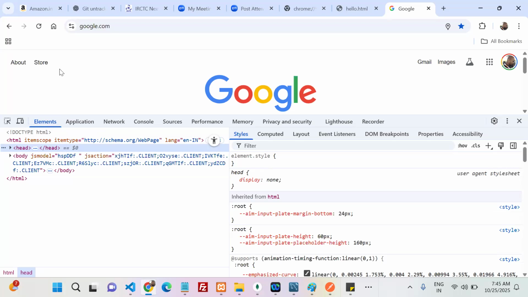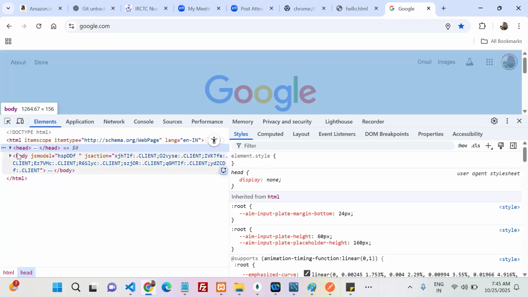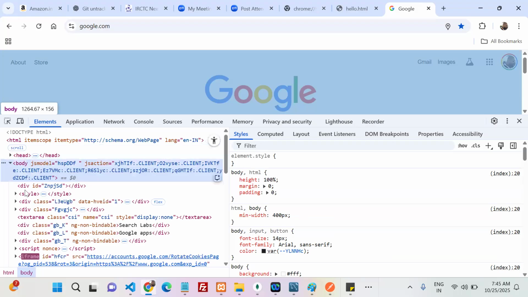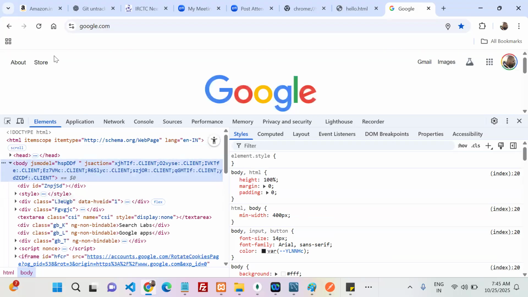It means, just tell me, whatever template is rendered inside the browser, that template's source code is placed inside which tag? Body tag. Whatever you have inside the body, that particular source code's content is rendered where? In the browser.